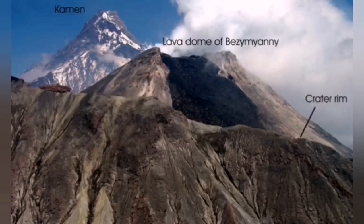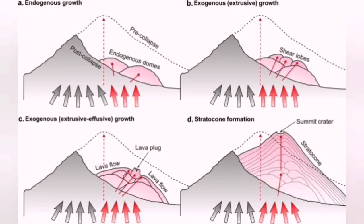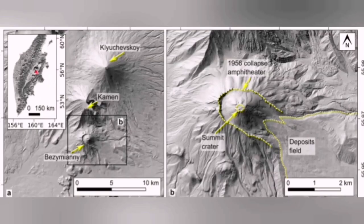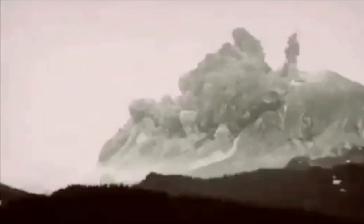It's the granddad of Mount St. Helens in Washington state, United States of America. It has seen several collapses of the dome in the past few years and also in the past century. In the 1950s it erupted in something similar to what we saw at Mount St. Helens 30 years later — the top of the volcano collapsed in an avalanche, and then the volcano erupted.